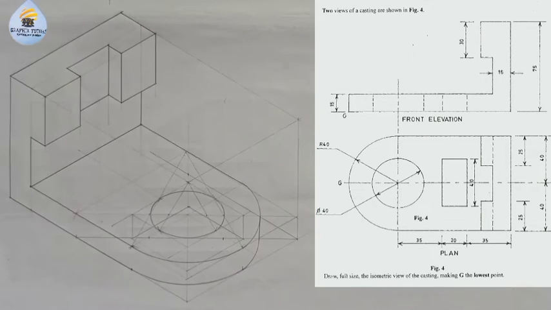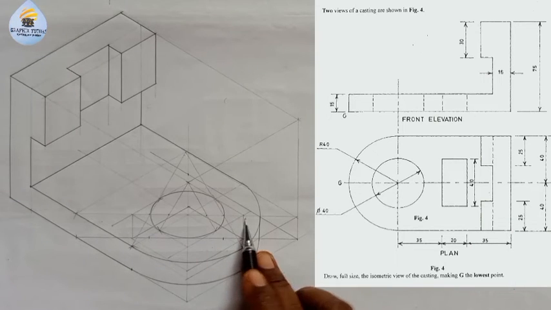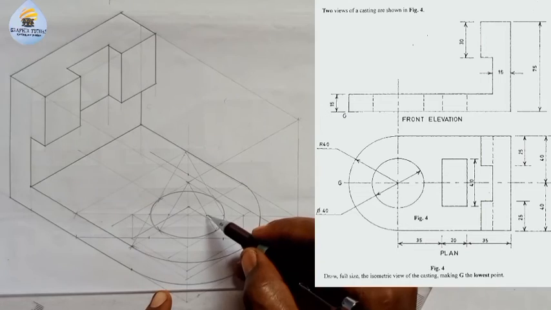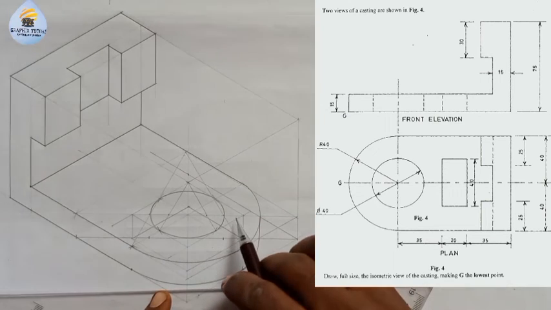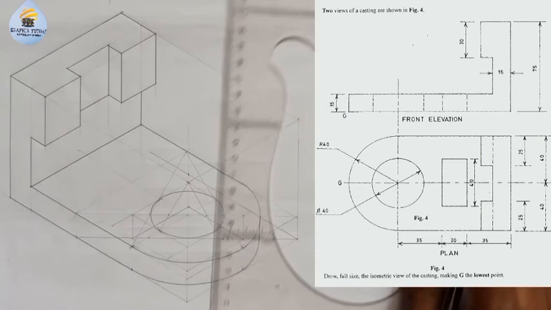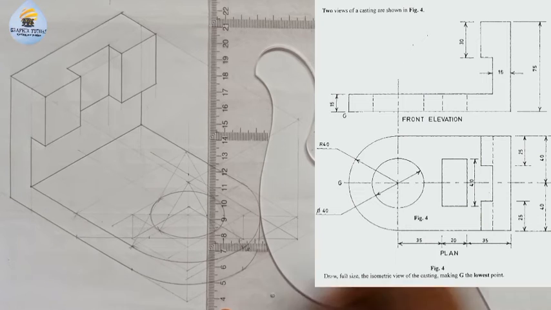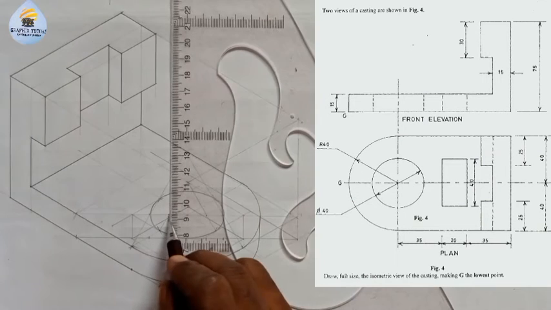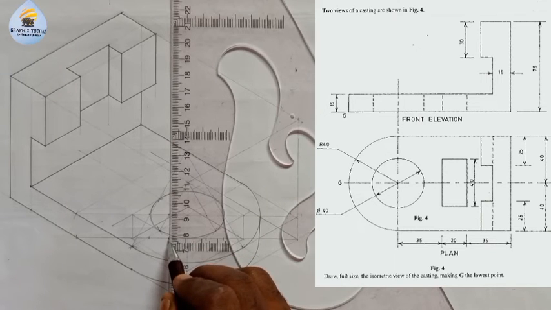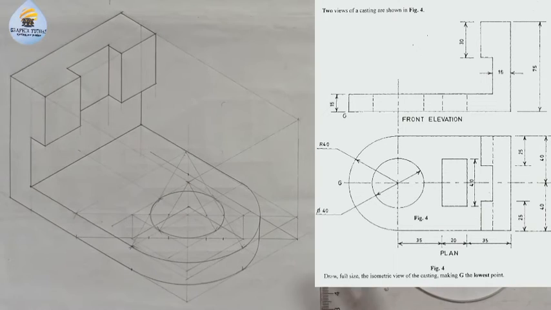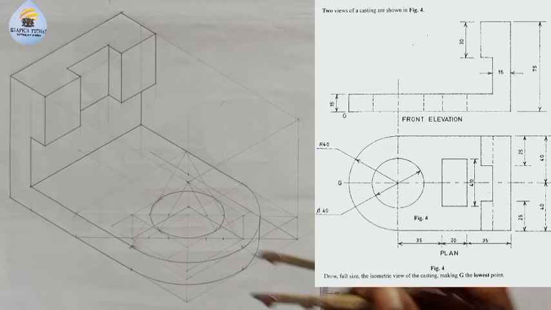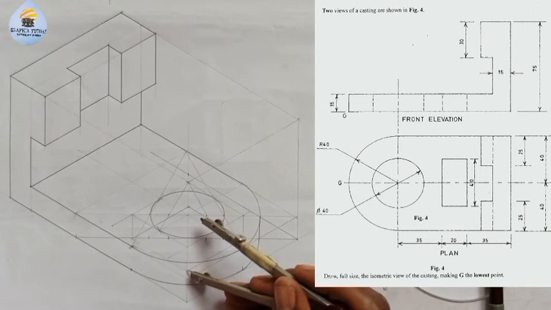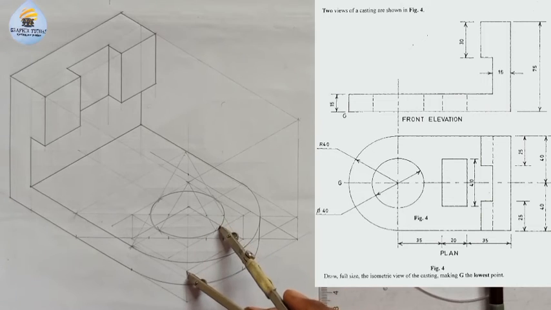So if you notice it, earlier I drew a diagonal here. Similarly, I also have another diagonal here too. So I'll transfer this point downward, right? So I'll transfer this point from this point here, transfer it to this point, and from this point here that I used to draw this arc, I'll transfer it here. What I will now do is, since I place my compass here to get this curve here, I'll place my compass here to get the other curve.